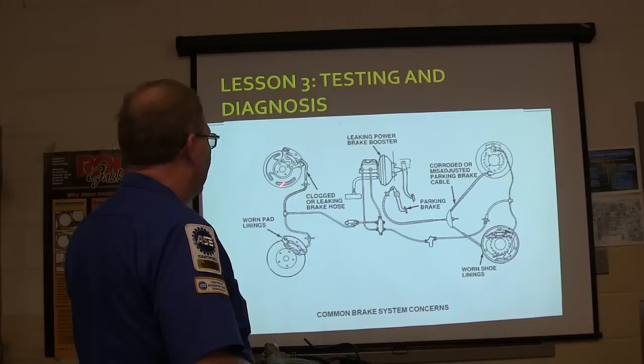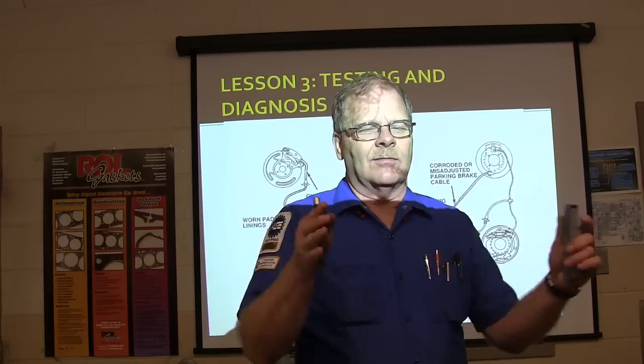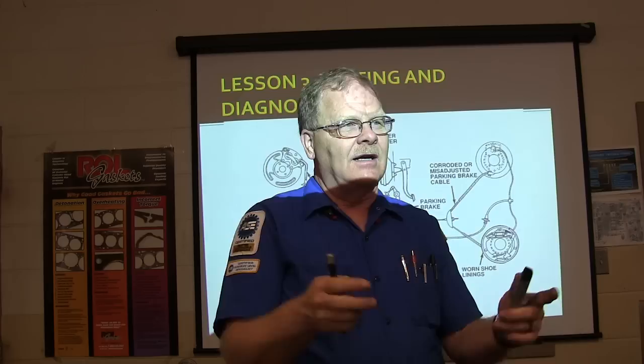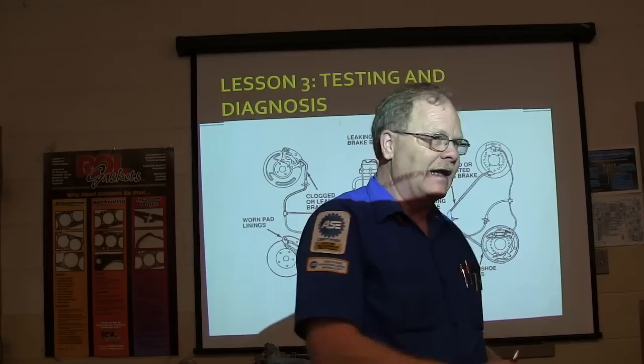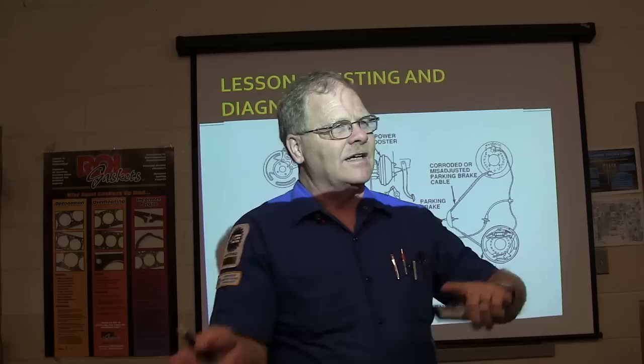Clogged brake hose. Now here's how that feels. You hit the brake and it pulls one way, and then the longer you hit the brake, it comes back straight. It's actually slowing the fluid down going to one of the front brakes. And I've got a set of gauges over here you can put where the pad goes and match the brake and see if they both match. See what I'm saying?